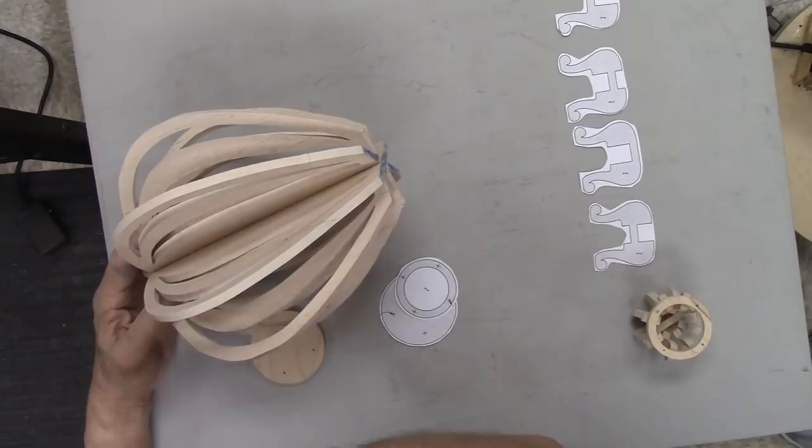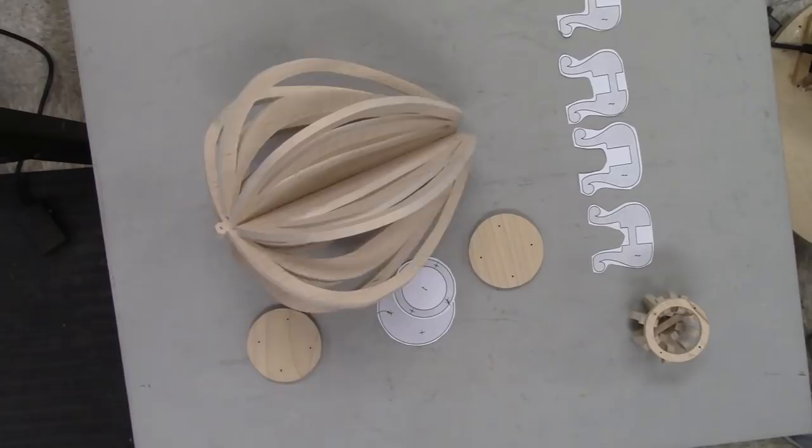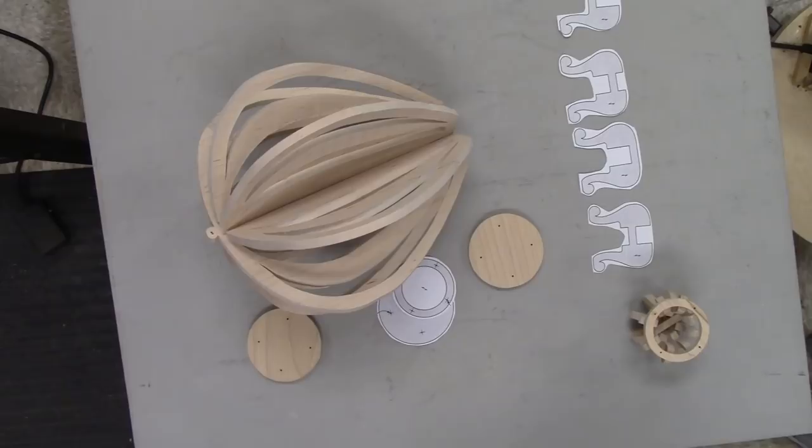I just happen to have this. It happened to be in my shop. It was a piece of wire that somebody did, and I didn't throw it away. So I've just been pulling wire, and that's what I use.